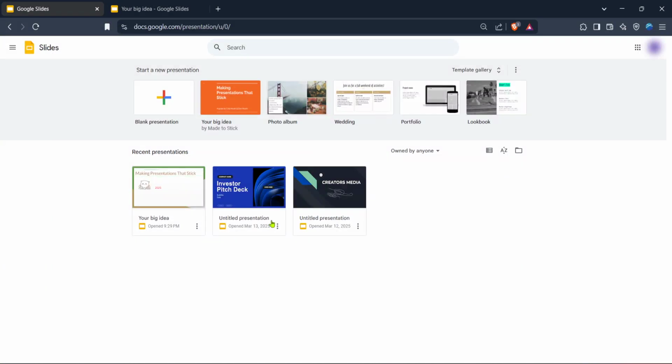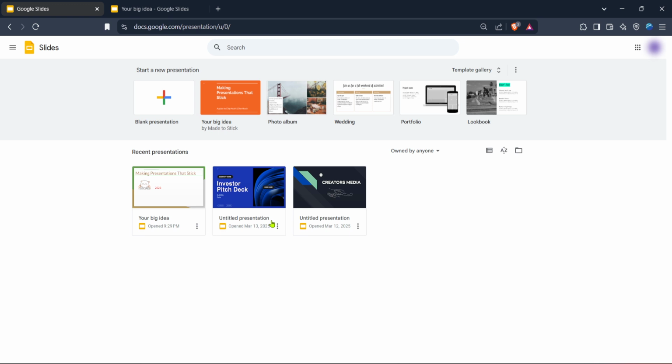In today's video, I'm going to teach you how to change settings in Google Slides. Google Slides is a fantastic tool for creating, editing, and sharing presentations, whether you're working on a solo project or a collaborative one. And customizing the settings to suit your preferences can enhance your productivity and improve your overall experience. So let's dive into the steps on how you can adjust these settings easily.